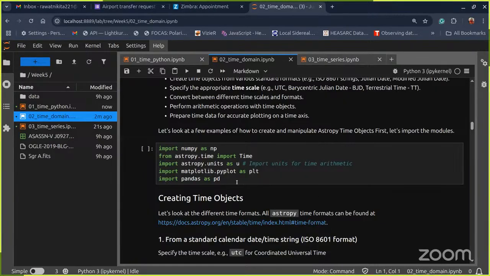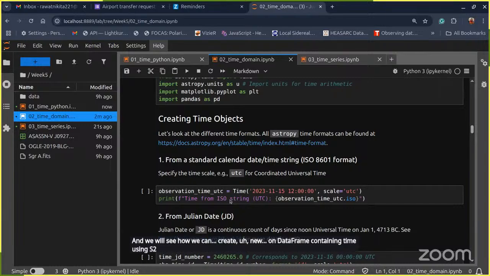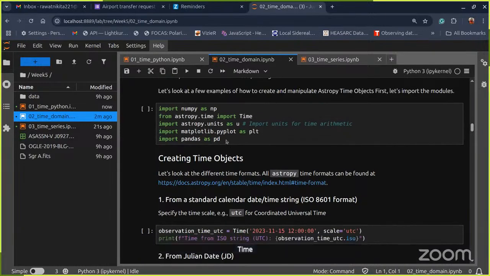Now we will import all these libraries, and we will see how we can create a new data frame containing time using the Astropy time module.